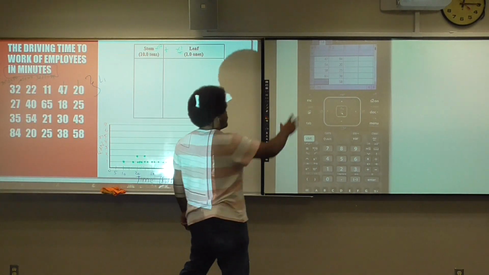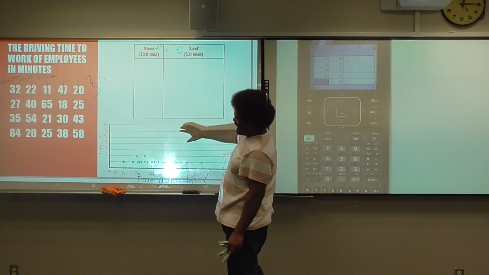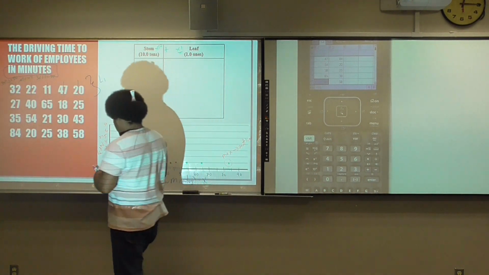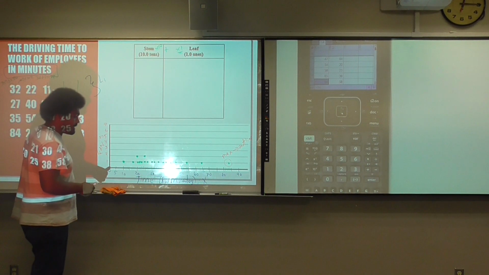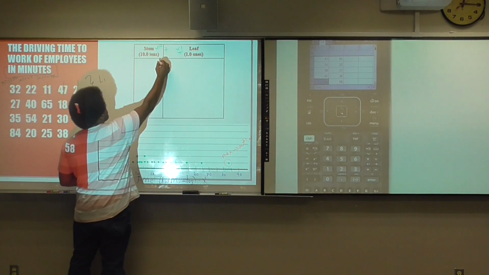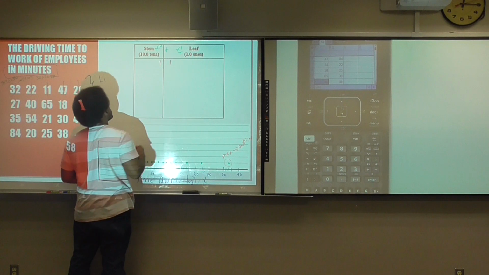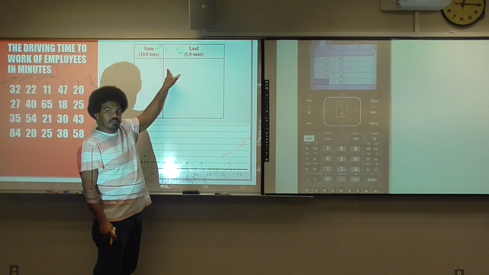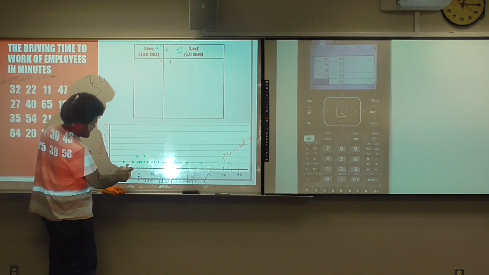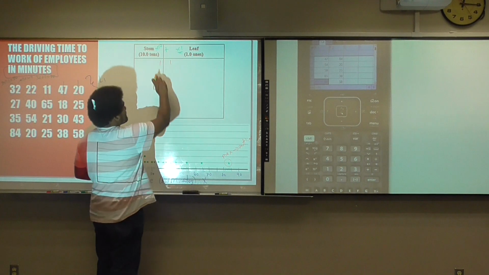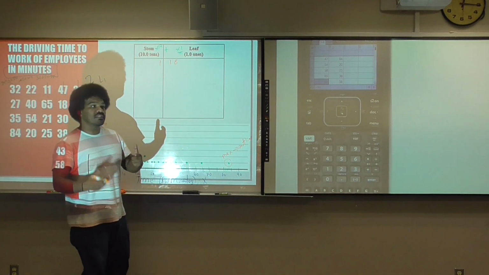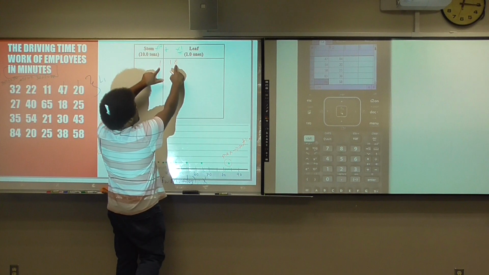So once again, the coolest thing is I can write my numbers over here. I could just go and read this dot plot and we can get the same thing, because we can always convert from dot plot to assembly plot. Anyways, over here, this was supposed to be 11. So I'll put a 1 here, and a 1 here. This means 11. Next, the one over here was supposed to be at 18, which is right here. So instead of writing 18 here, I'm going to put 8 here. So now this list contains 11 and 18. That's what it means.